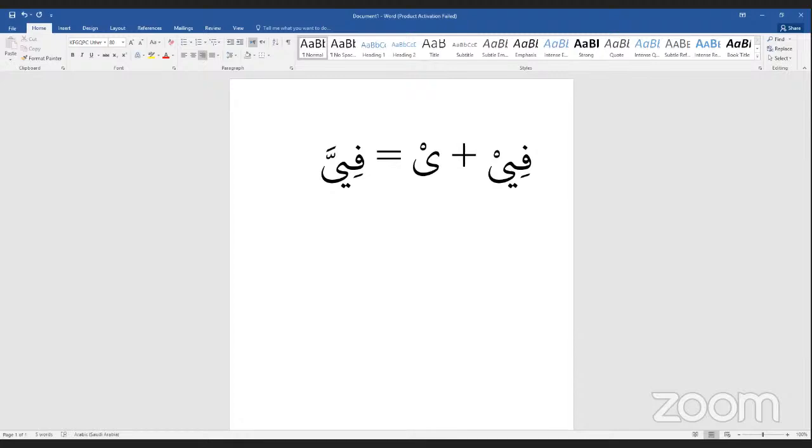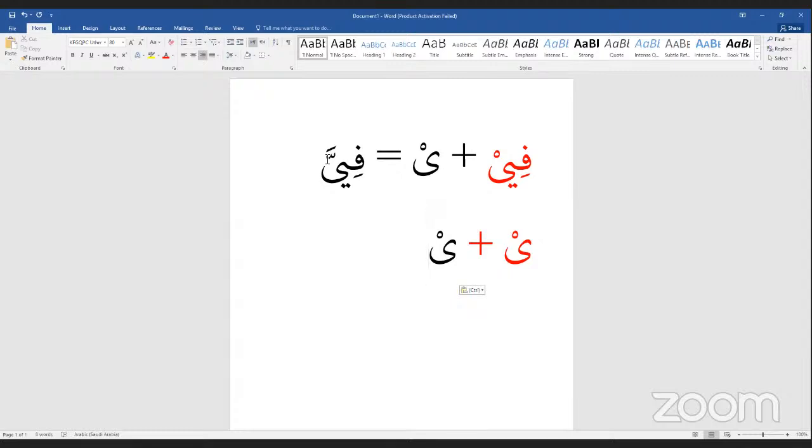What happens is, in this fee there is a ya sakin. So here there is a ya and it has a sukoon, which belongs to this fee. And we are adding another ya to that. So when two ya sakin come together, shadda is used for that. You know what happens in shadda? Shadda means this sign. You stop and then you make a harkat. So fi ya.